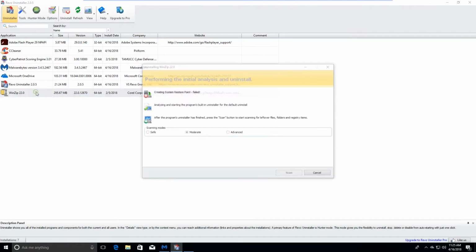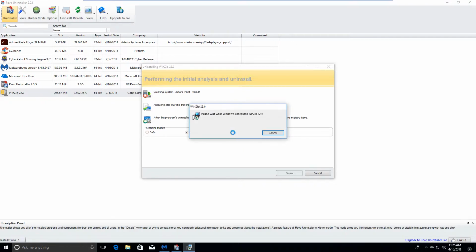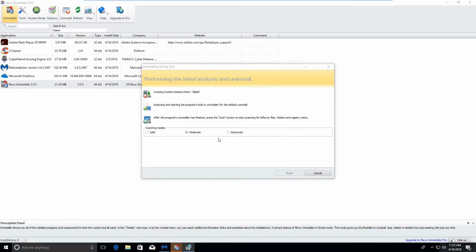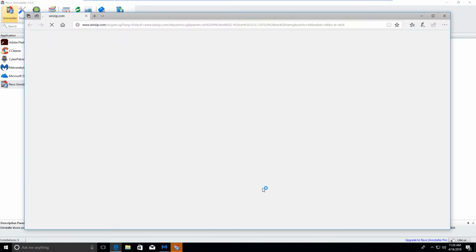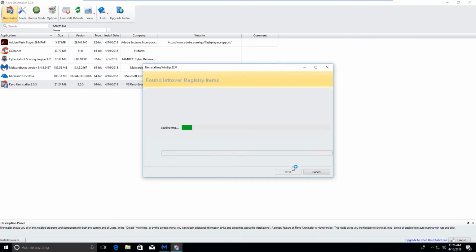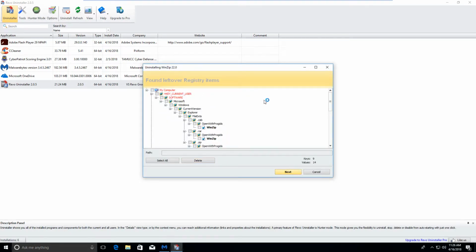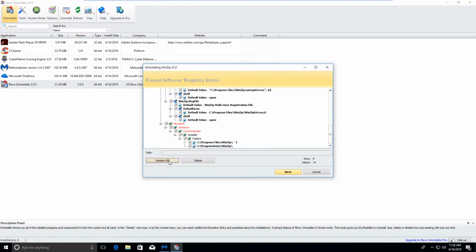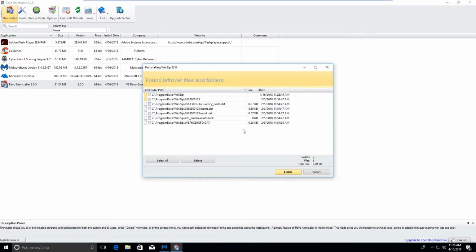All right. I also want to get rid of WinZip. Personally, I am a 7-Zip fan, and I know WinZip is only free for a certain time. So let's get rid of this one as well. And once this is done uninstalling, we're just going to, again, run a scan for leftover files. Sometimes in the registries of your computer, it will leave some information. All right, so this one found registry information. So what I'm going to do is just hit select all and delete because I no longer need any leftover files for this program.